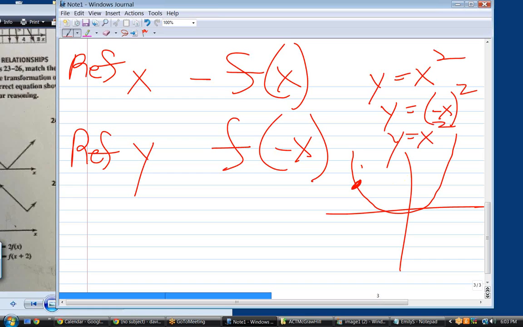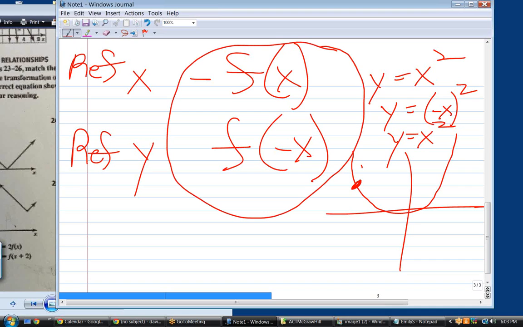So those are the 6 things that you can do to an elementary function. We just covered all 6 of them. And it's really important that you be able to recognize them based on that. Because what you're going to end up doing is they'll give you a translated function like this, and they will say, well, what 2 things are happening here? There's a vertical shift by 2, and there's a vertical stretch by 3.